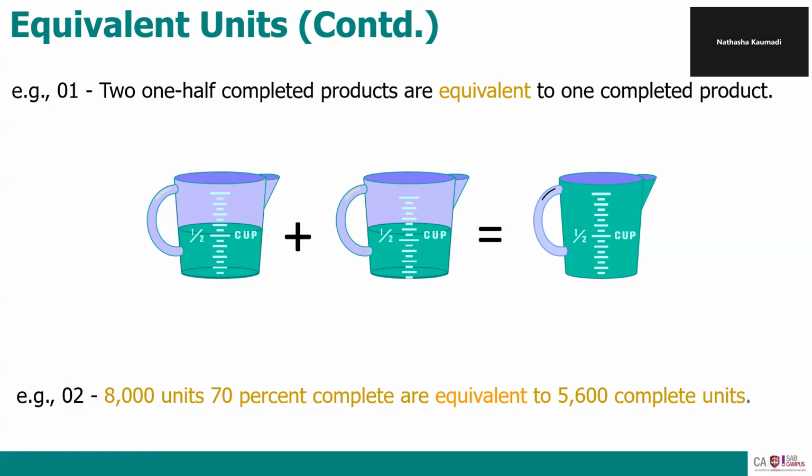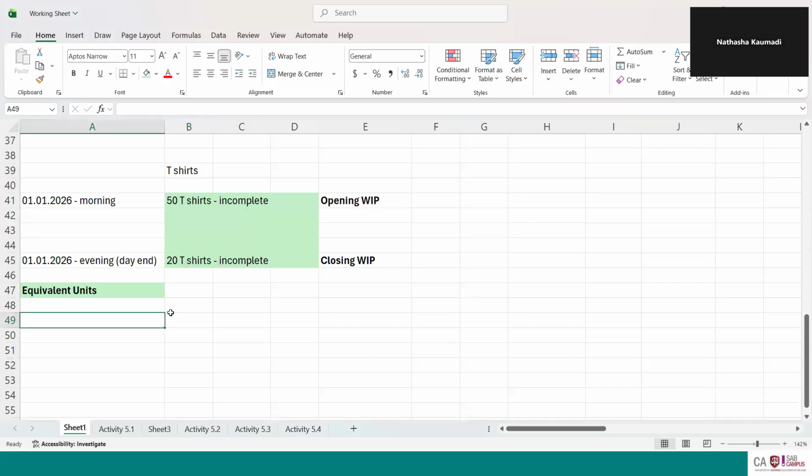Whenever we have incompleted units, we calculate, okay, it says 50% completed this many units. We don't consider them. We just take, okay, how many fully completed units can be there? It's not actually there, but we just calculate the mathematical number, just to get the process costing calculation done. So remember, when you have WIPs, that means you need to calculate the equivalent units. That is one way.